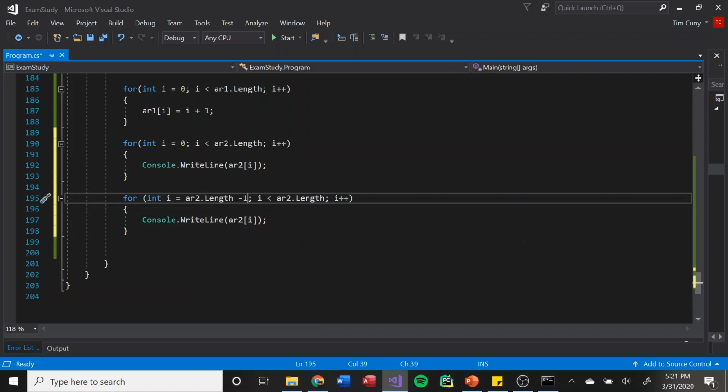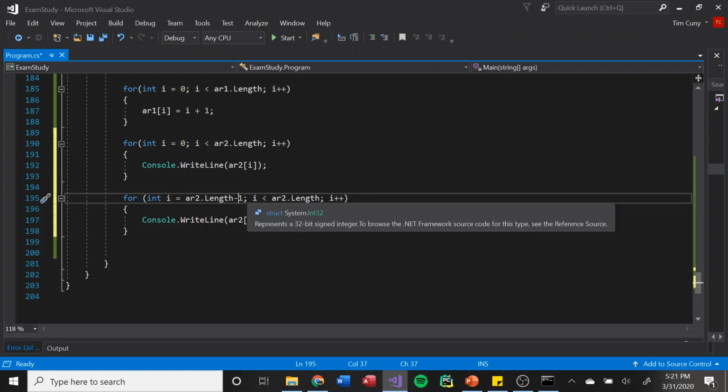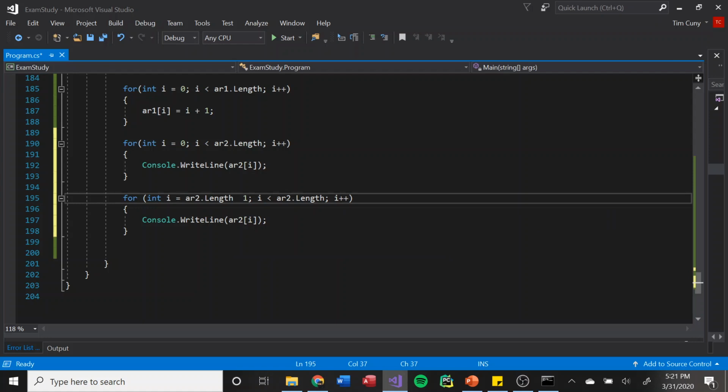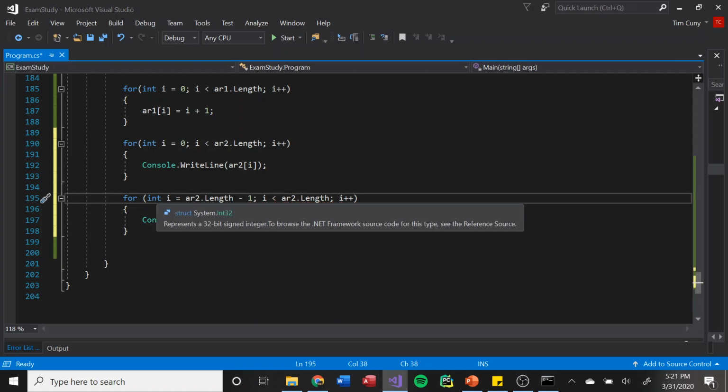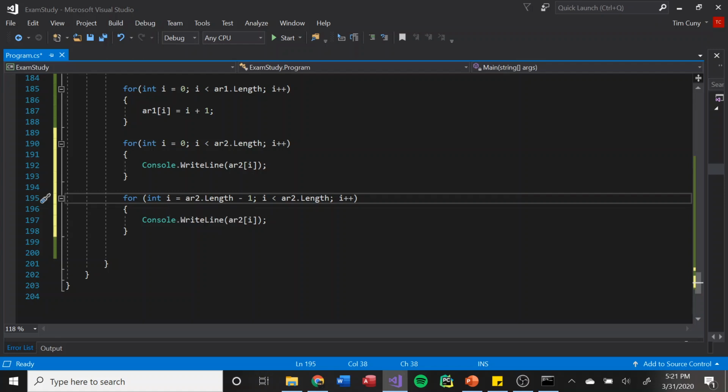So our int i is equal to array.length minus 1. That's starting at the last element.